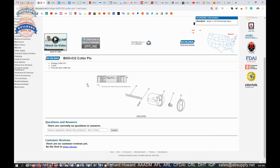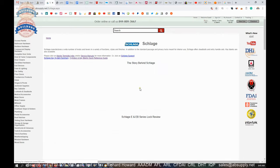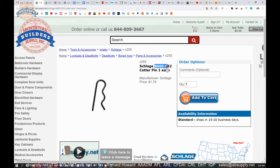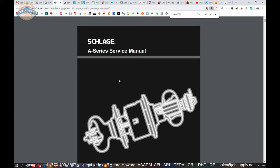The reason to show this on screen is to get us over to the link to the manufacturer's page, from where we can pull up the link to the service manual. As we pull that document up, our intention is to search for the B600-032. That document has loaded — it's a thousand-plus pages — so we'll search for the B600-032 and see if there are any matches in the service manual.